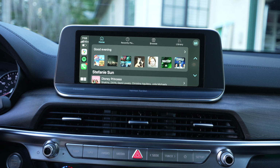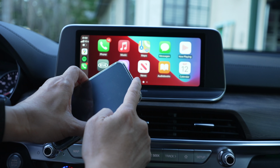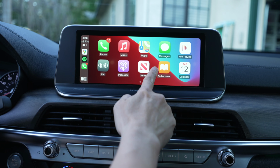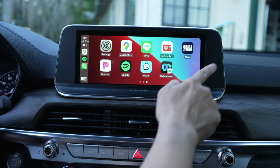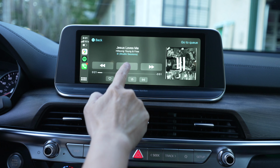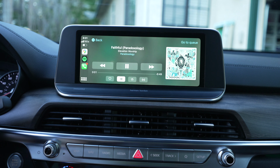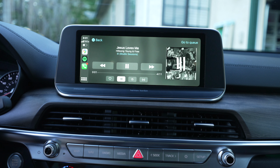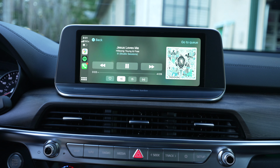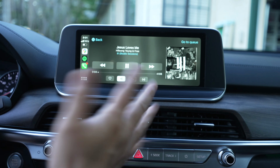Voila! It's now connected. No wires needed. Let's see if there's any lag. Not too bad. Let's start a song on Spotify and see if the controls on the steering wheel still work. Skipping songs, forward and backwards, work just fine. Great. Maybe just a little more lag than the wired CarPlay connection, but not too much.